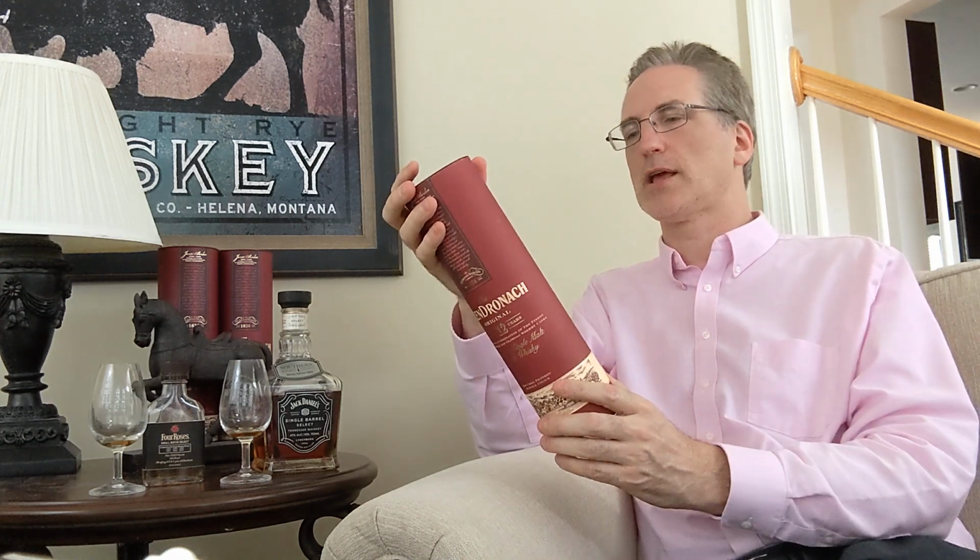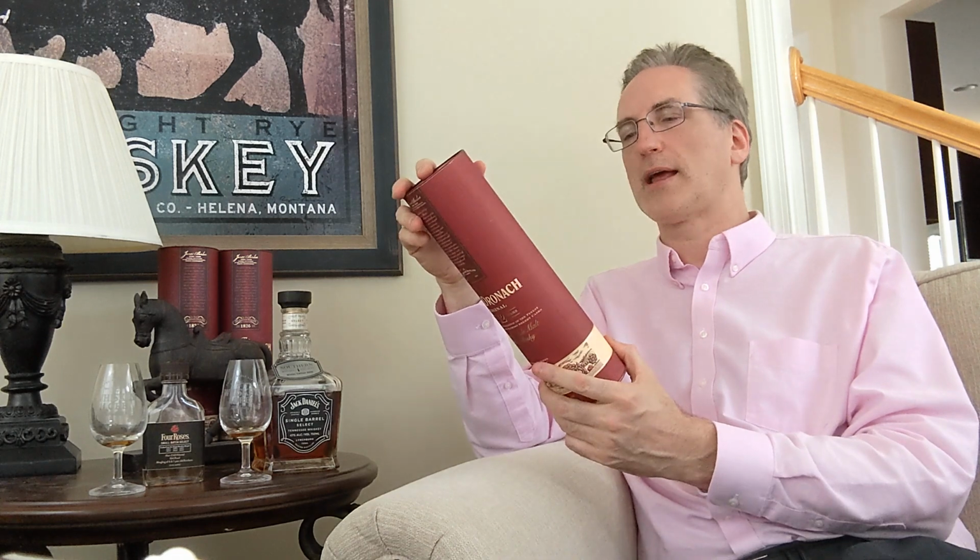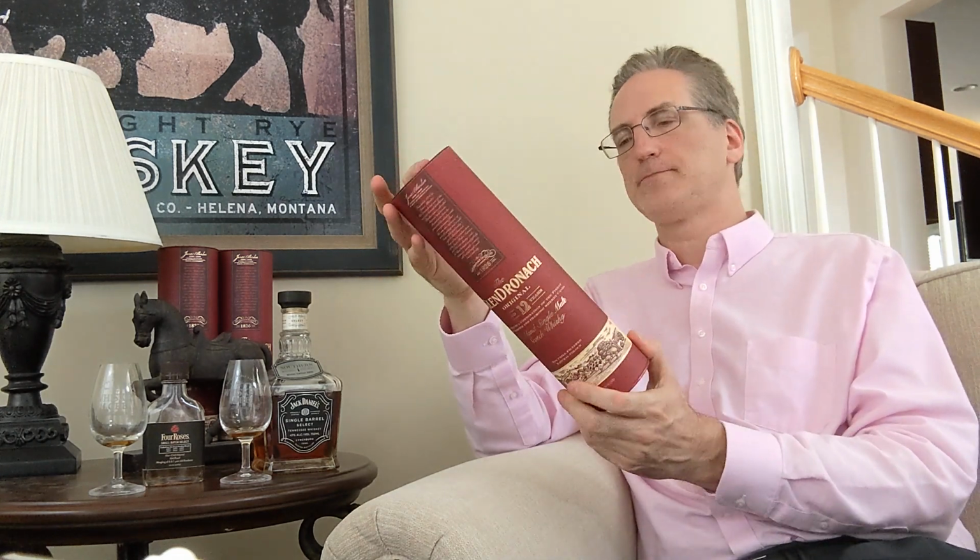So if you're going to have fans like me of GlenDronach who go around telling everybody I know how much I love this whiskey, and you're going to take away one of the things that I really love about this whiskey, you may lose me. You may lose me to Billy Walker, the man who made the whiskey that was inside of this tin originally, you may send me to his latest distillery where he is non-chill filtering his GlenDronach whiskey. So you end up losing me because you're trying to bring Macallan drinkers over to your GlenDronach to make some more money, and there's no guarantee that those people will ever want to leave Macallan to come over to your GlenDronach.